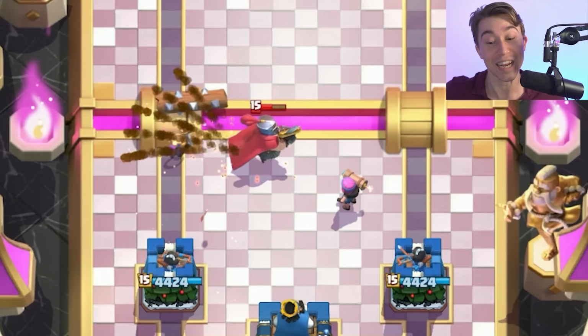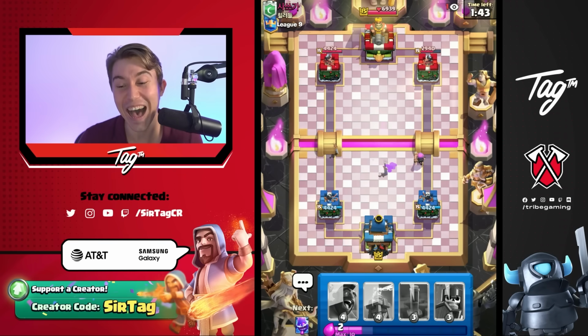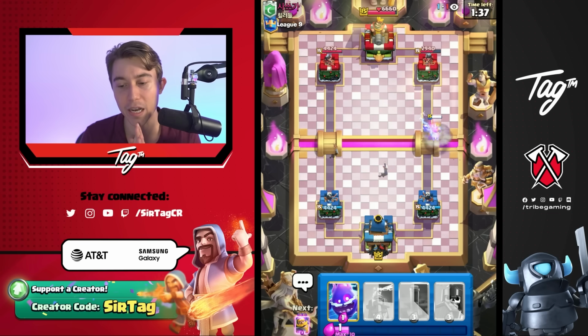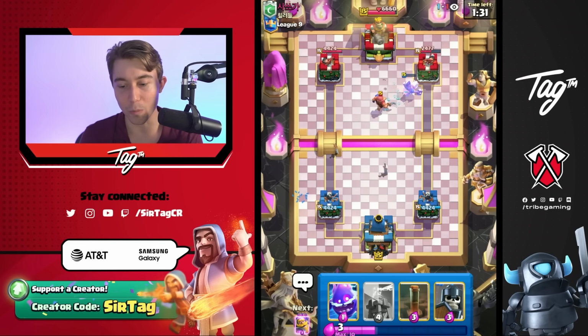Oh dude, we don't even take any damage. This Firecracker is cracked. She's still alive on the right-hand side. He's finally going to activate King Tower, but he doesn't have the right card cycle to deal with this, right? Because he ended up dropping his Fisherman. Oh, he's back to it again. He's back like he never left. Oh, geez. Well played, well played.